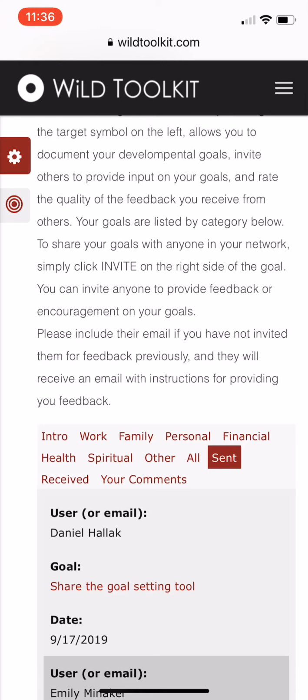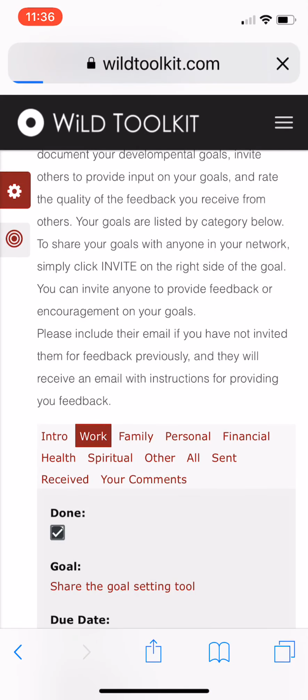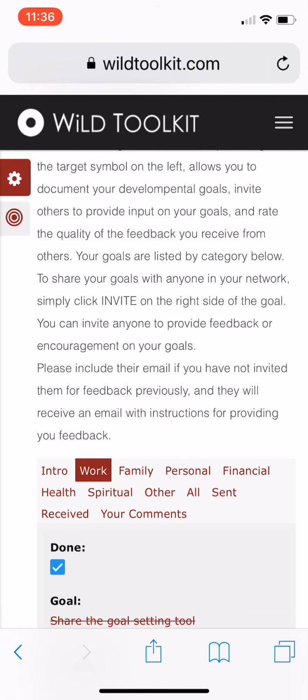Now, the cool thing also is that not only can he give me feedback, but I can give him feedback on his feedback. So it's got this double loop learning process that is absolutely tremendous as a way for us to kind of think and work through our goals. Now, if I go back to that tab, now that I've actually done this and set this, I'm going to click that as done. And so that's going to give me a sense of some progress in the goals that I'm setting. So I hope this was helpful as you are navigating using the goal setting tool.